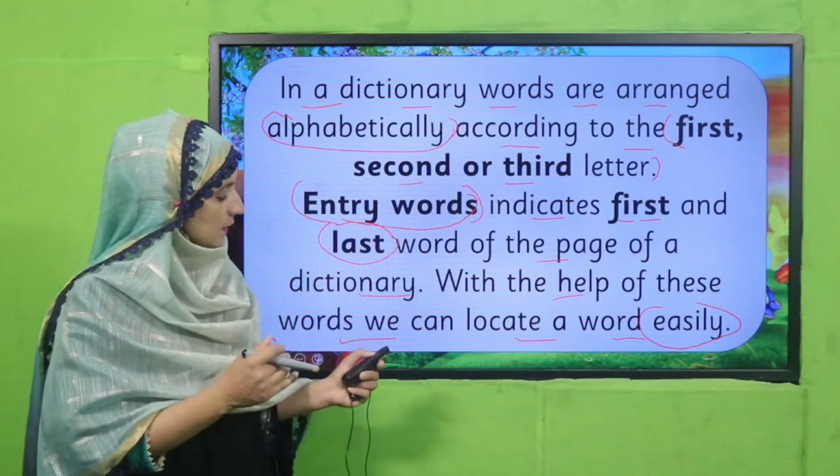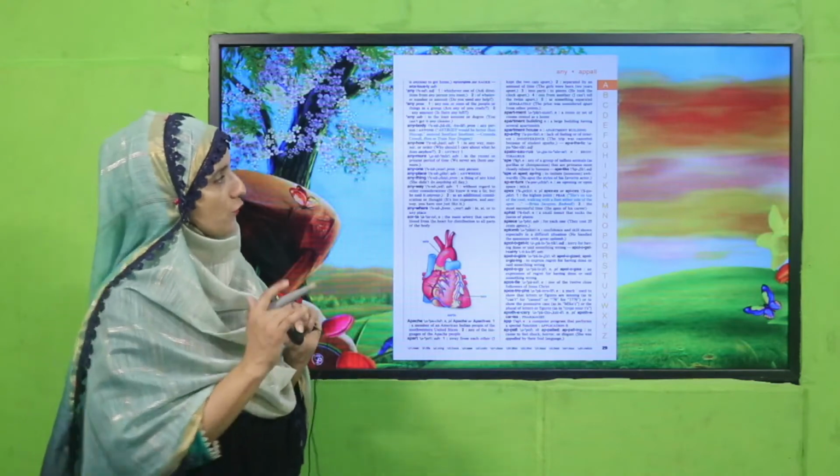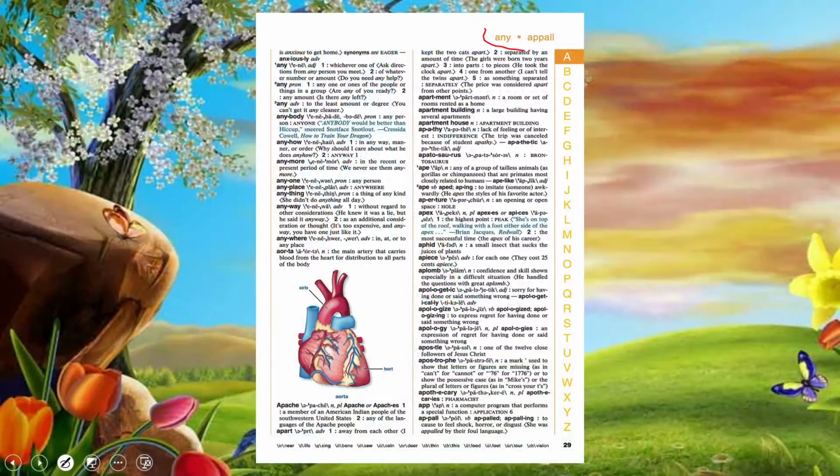Suppose, see there, I'm showing you, there is a dictionary page for you. Have you seen, my dear students? Can you see that? These words are called entry words. See there, the first word is any, A-N-Y. There is the word any. Adjective is there. It also shows what any is. Any is an adjective, and how we can find its meaning, how we can pronounce it, and how many syllables there are. Got it? This is the complete information of any.